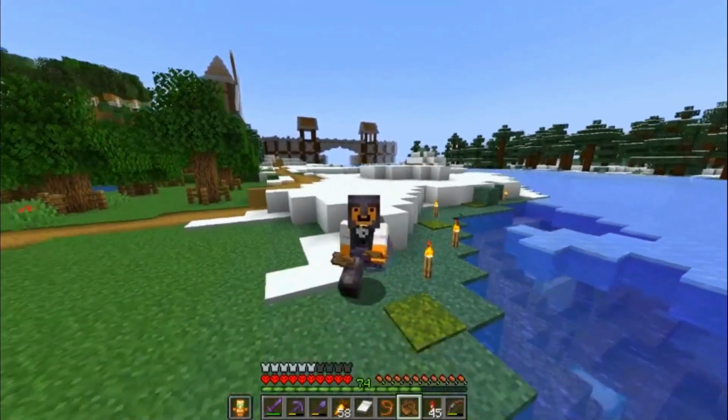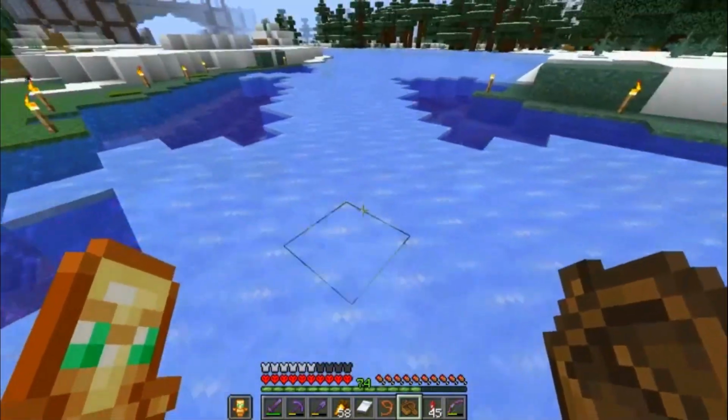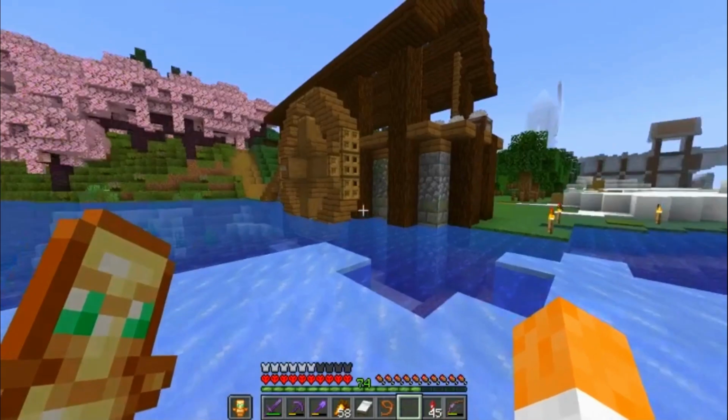Alright, this is the game. We start here from the water wheel. Get on the platform here. We've got to get it all the way to the other side of the village. Let's go.